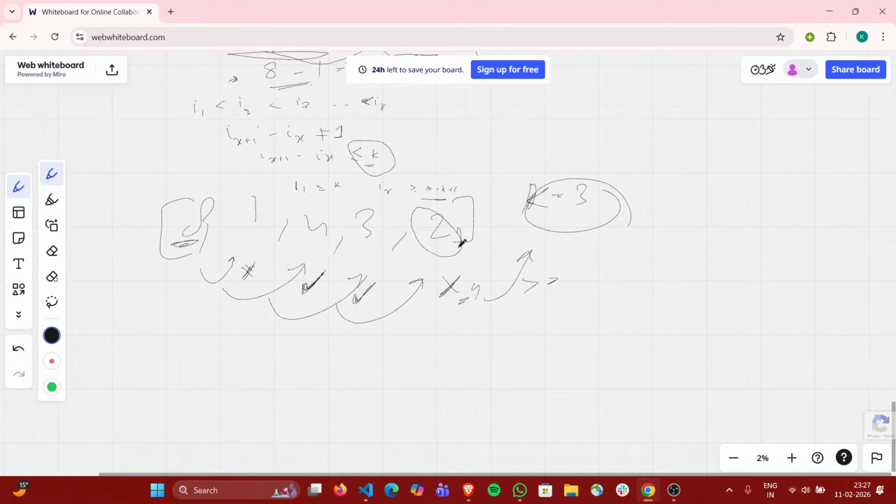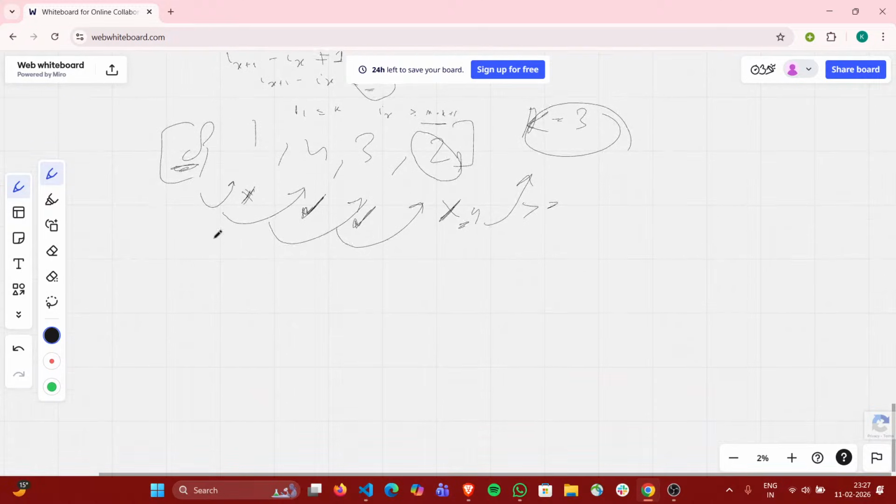Listen to this carefully. Let us say that I1 is at 8 and I2 is at 4 and I3 is at 2. Is this valid? Yes, this is valid because none of them are adjacent and they are lying within the bounds of K as well.